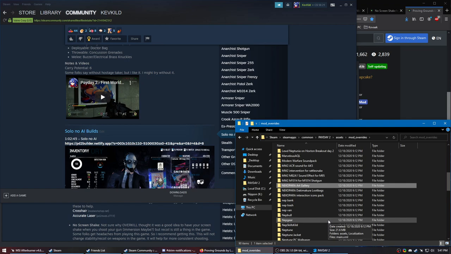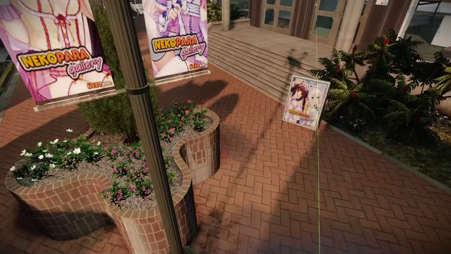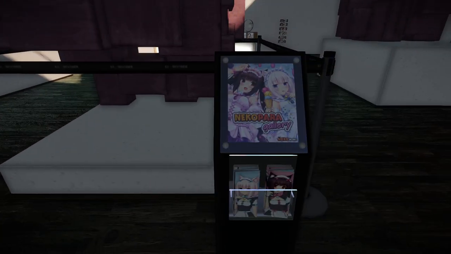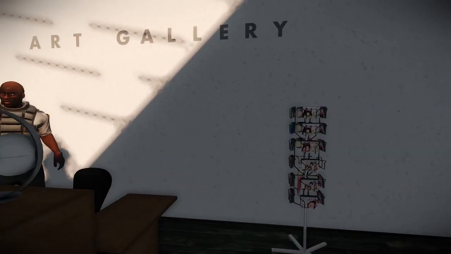Nikopara Art Gallery. So, if you want to change all the paintings for Art Gallery, there you go. Person went in high detail with it. Nikopara'd everything. I can see users in chat cringing already, which is fine. Textured the shit out of every little brochure. Even the security guard is enjoying the little postcards.